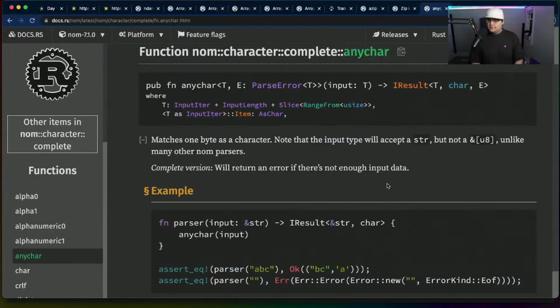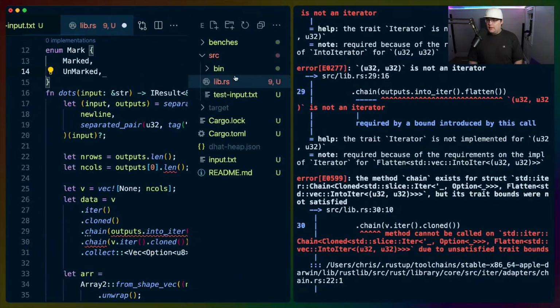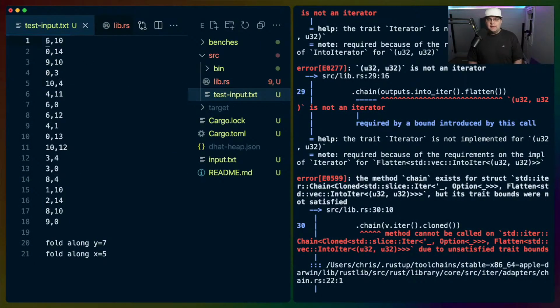Because what we have now is X and Y points, right? The input that we have in this test input is basically XY, XY, XY, XY.